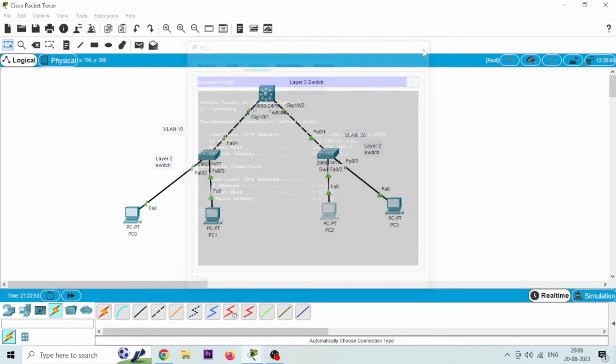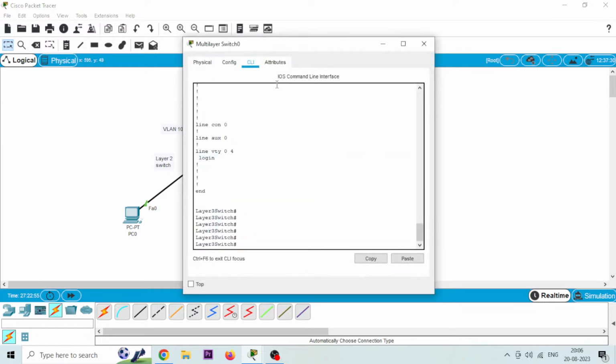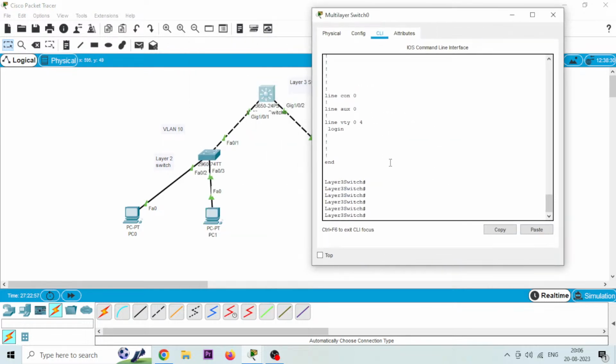Sorry, I made a mistake. I forgot to give the IP address for each VLAN. That's the mistake I made.